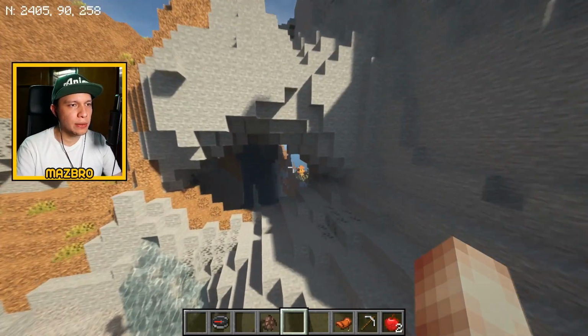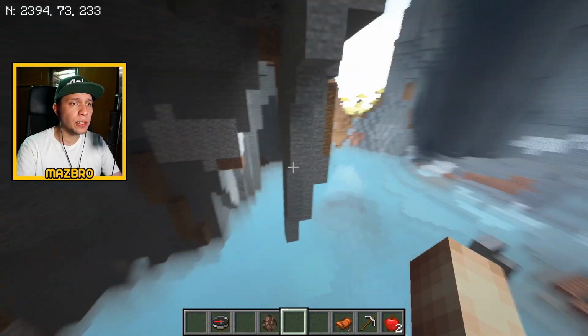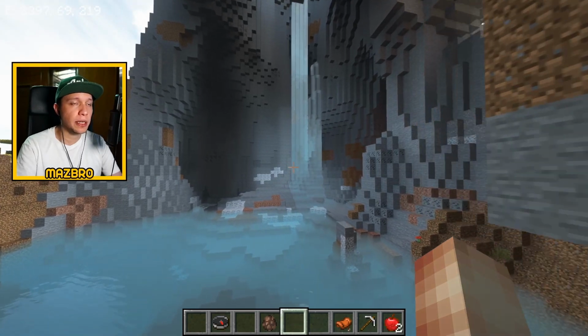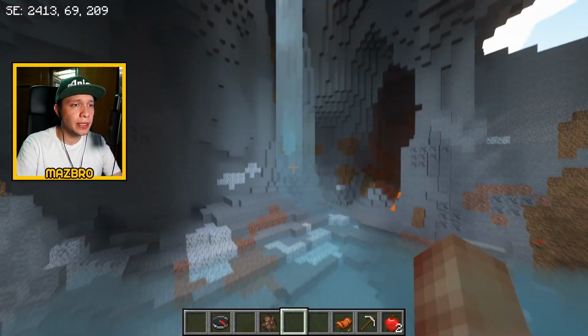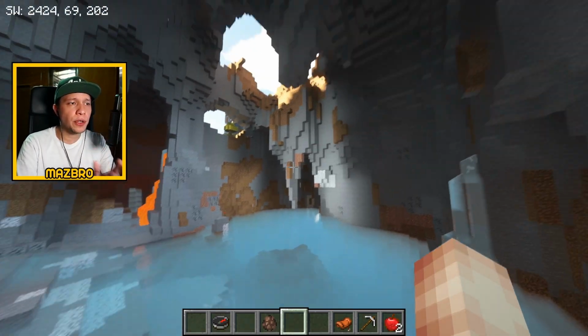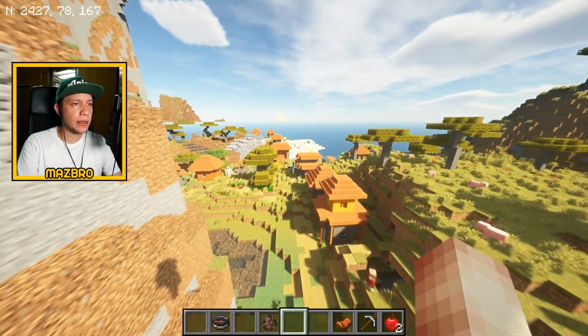Let me go back to that village. Well, let's just go through here. I love this area here, guys. It's like this secluded little lagoon. Wonderful watercolors, but I mean, that's because of shaders, but it does look good without shaders as well. Very nice waterfall leading into the secluded area as well. As long as you light this up, this can be a really interesting place to build. And again, the village is right out there.